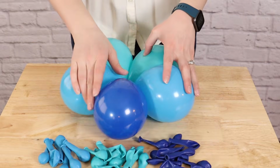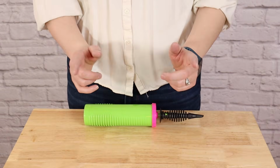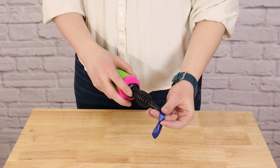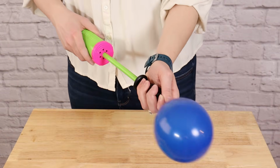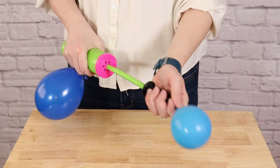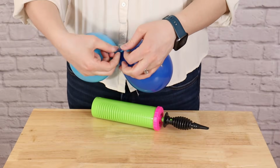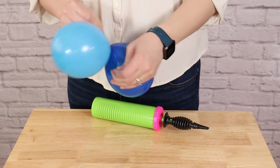Now this will complete the base of our design, and we can move on to the globe part, or the upper part of this design. For this section, you're going to need to inflate 12 balloons to 4 pumps each, and then tie all of those balloons into pairs. Once you have all of those pairs together, we're going to bring those into one large grouping, or making a globe.